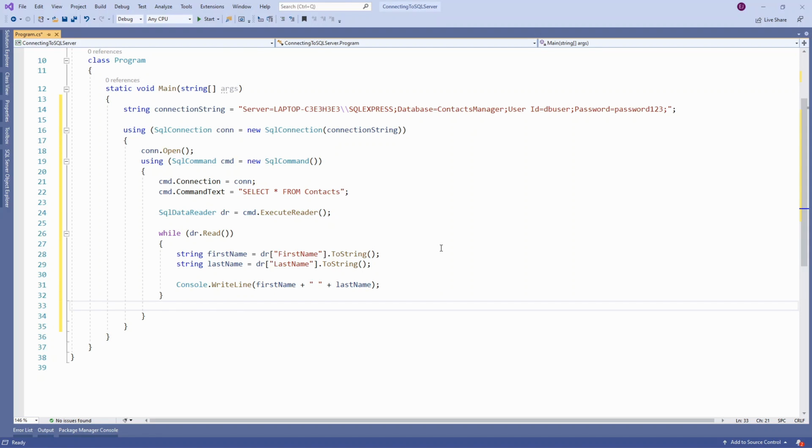It is also important to remember to always close your data reader object after you are done with it. Let's also add a Console.ReadKey instruction at the end of my program so that the console window remains open.